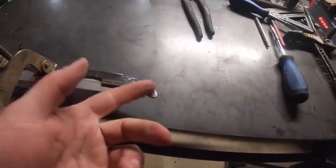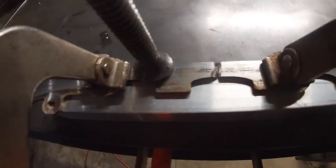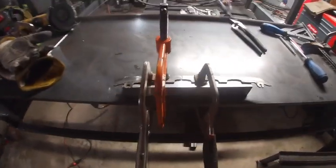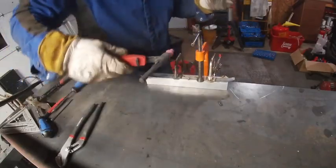We got that blade clamped to this piece of aluminum — that's gonna help stop it from bowing and also help with burn-through. I'm not very good with TIG, we're gonna give it a shot. I can barely run a TIG torch to save my life, but I got it ground out here. We might have to back gouge it. Like I said, it's already junk anyway, so we're gonna get this thing clamped on, get our gloves on, and see what we can do.